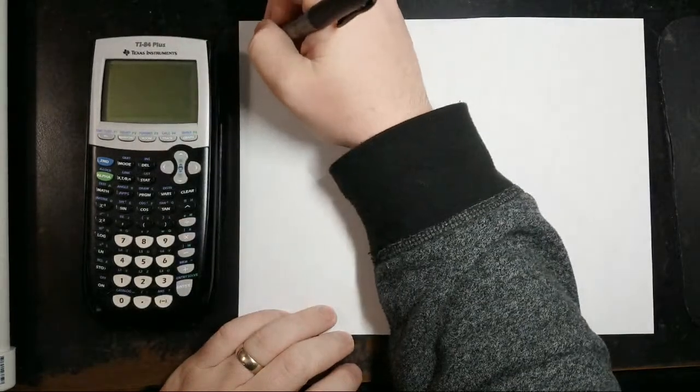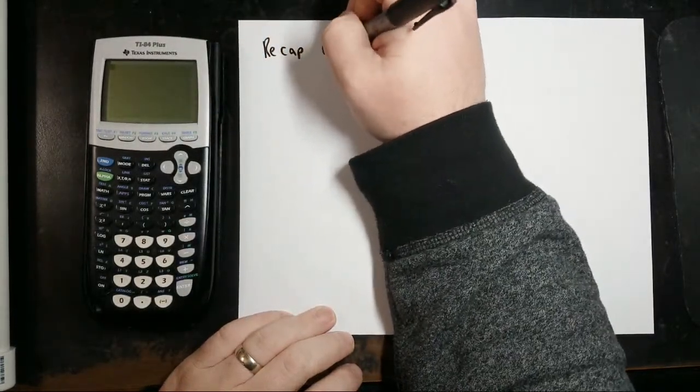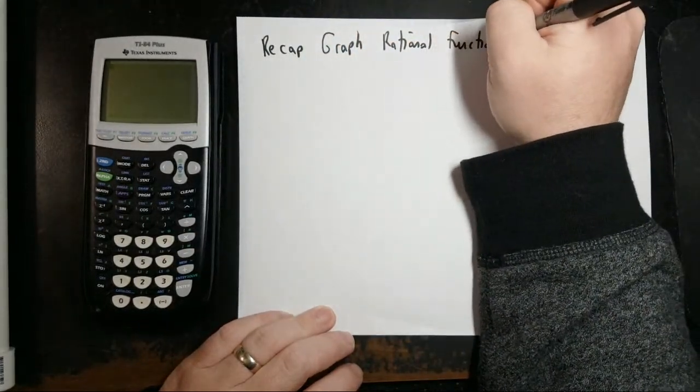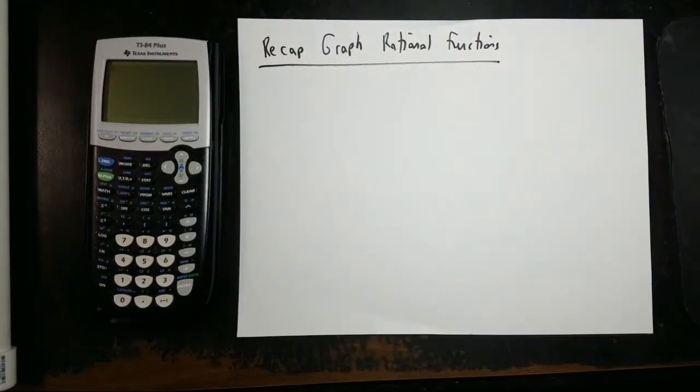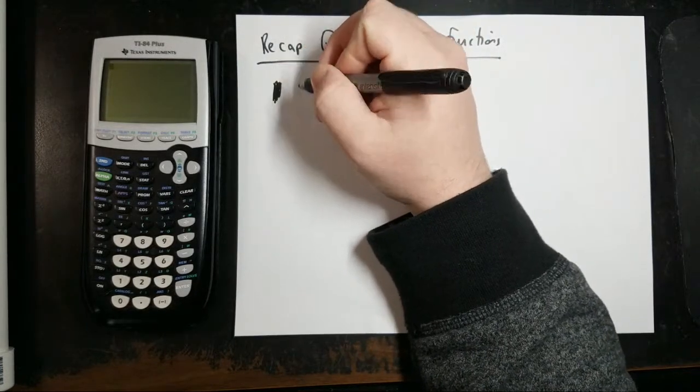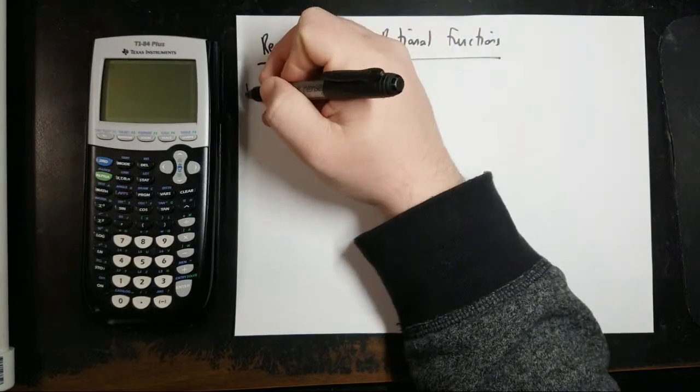So, to recap. Graphing rational functions: the process that you would have to follow in order to get this particular thing done. There are two types of rational functions that we're going to be dealing with. Some are the basic ones and some are the non-basic ones. I will be sure to recap the two of them with you before each example. I'll do f of x. For the basic one, I'll write the word basic over here.